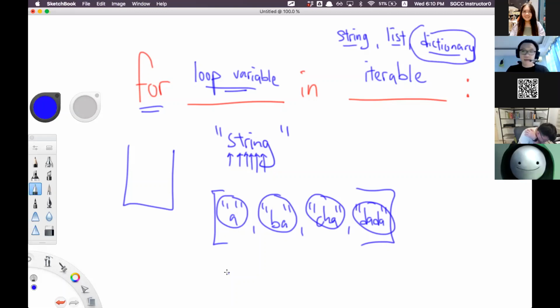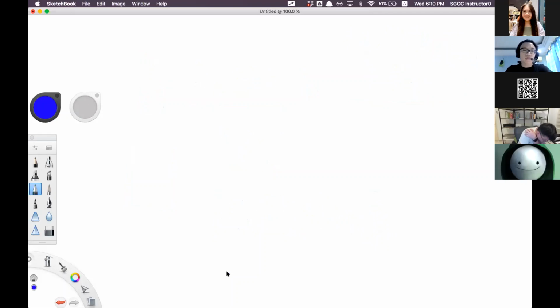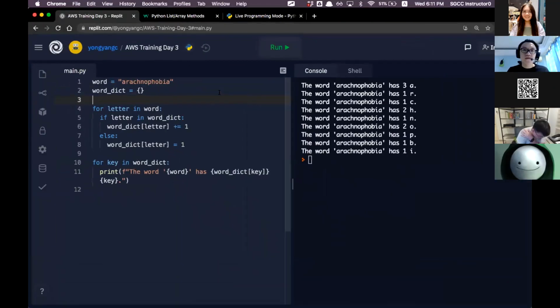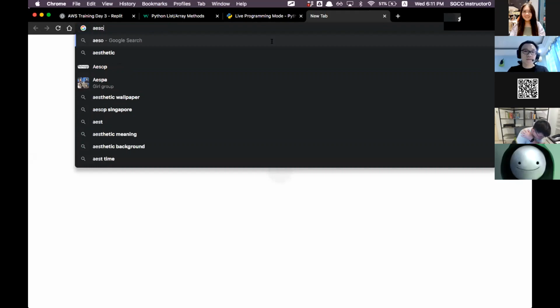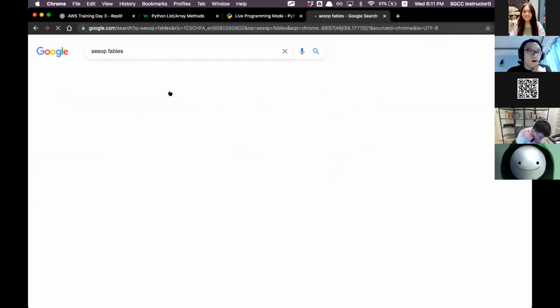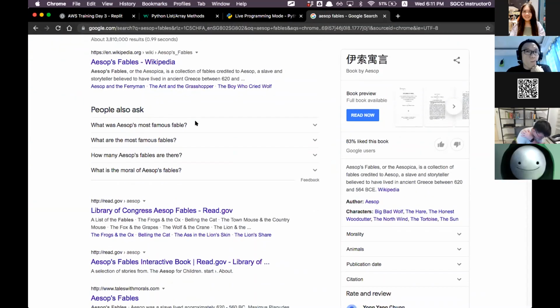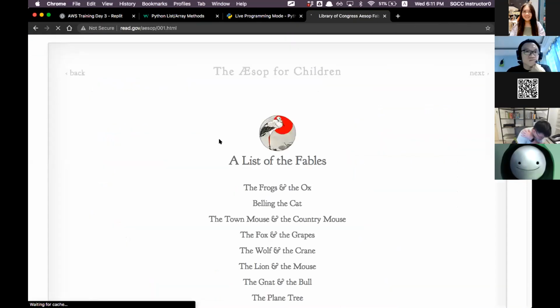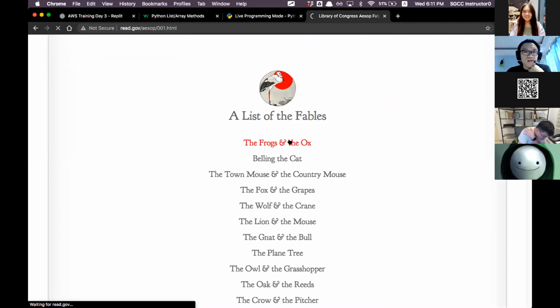Let's do something interesting. Let's try to clean up a passage and find out how many times a particular word has appeared in a passage. So to do that, we need to find a passage. Let's see. Maybe we do Aesop's fables. The Frogs and the Ox.